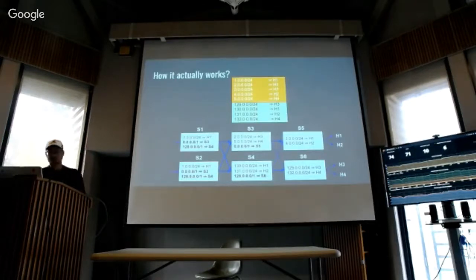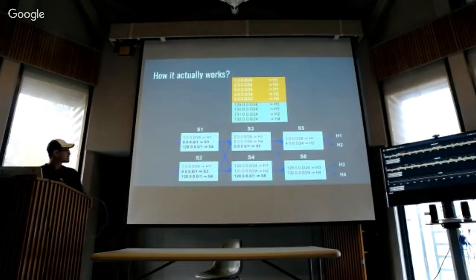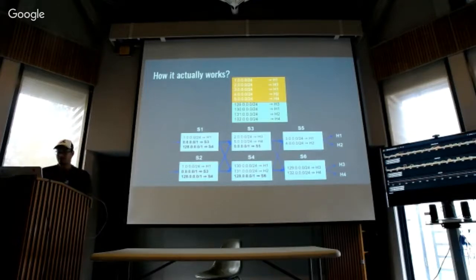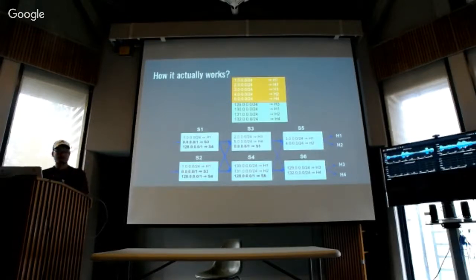So this shows how it actually works. Assume we have this table, and it's perfect to aggregate the prefixes into two single tables. All packets belonging to the first table go through this path, like S3, S5, and so on, and the others go through S4 and S6. So the first router or switch only keeps one entry. The others, switch 3 for example, keep 2 other entries, and switch 5 keeps 2 other entries. So at the end, where the packets come in and go out at 2 different hosts on the other side, we keep the same semantics of the full table. The packets are either dropped or processed by one of the entries. So this is how we want to do it.